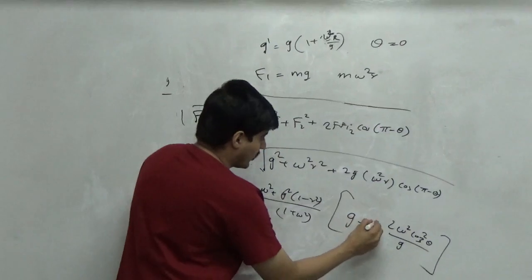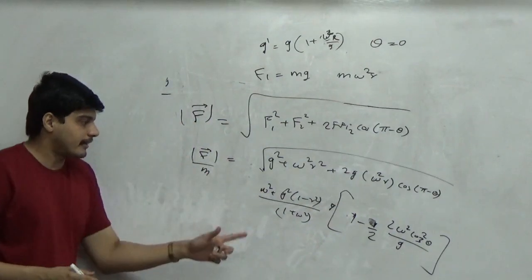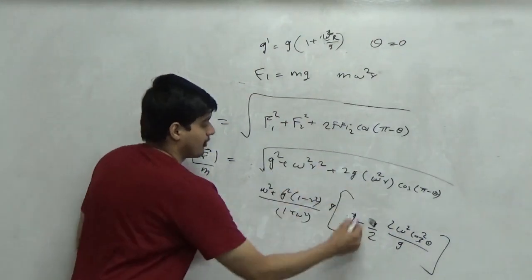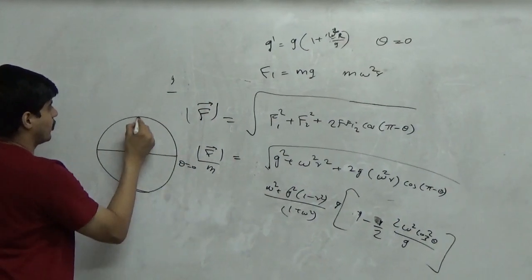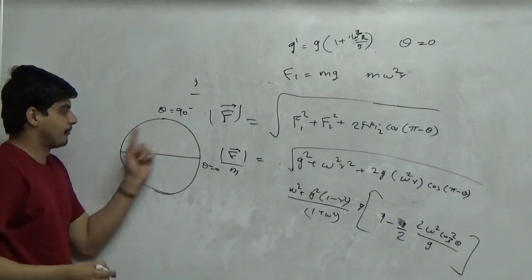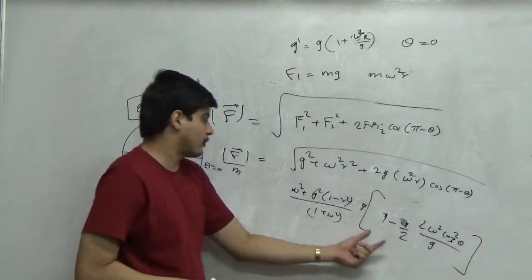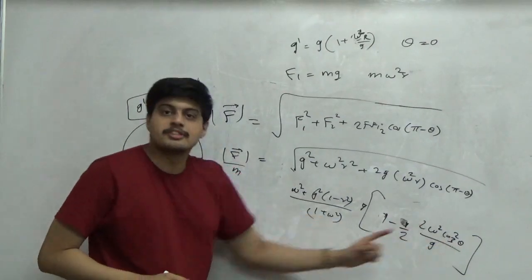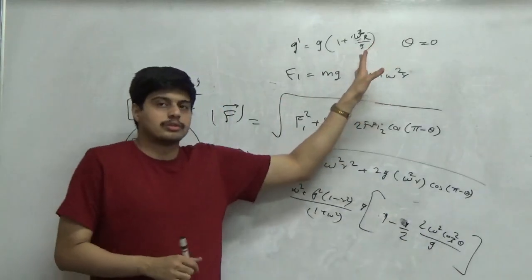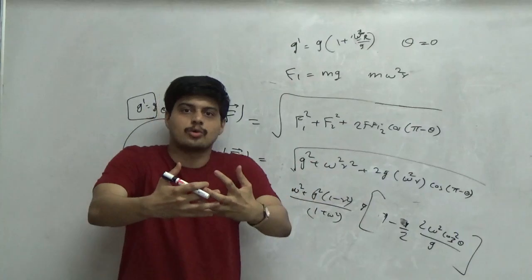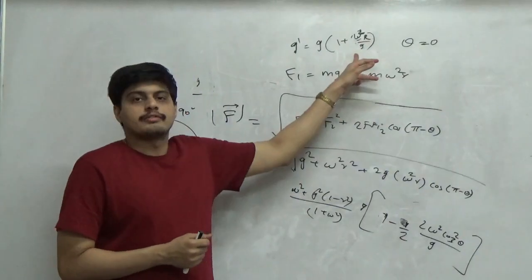Now, what we are going to do is basically, we will take this out. At theta equal to 90 degree, this entire term vanishes, which means if this is my earth, theta equal to 0 is equatorial plane, theta equal to 90 is pole. At pole, g dash is g. There is no way it can change simply because cos 90 becomes 0. At equatorial level, you get an additional component of centripetal force, or a centrifugal force in the rotating frame, which means because earth is rotating, you will always experience slightly more gravitational acceleration because of this.